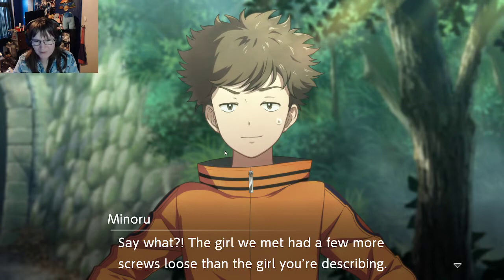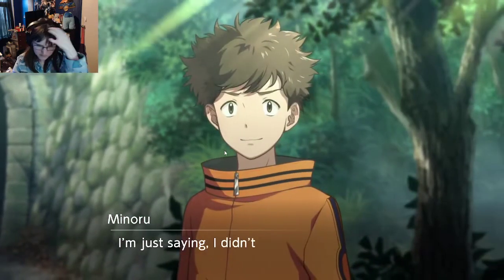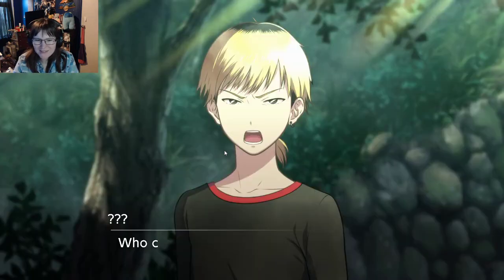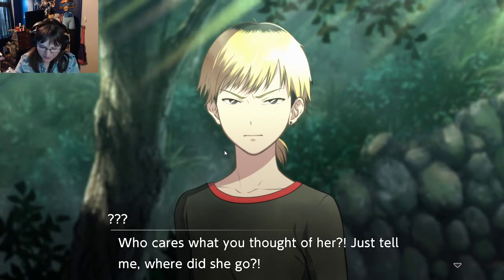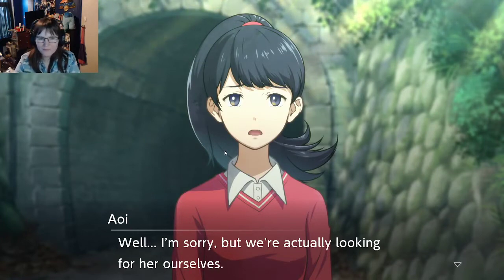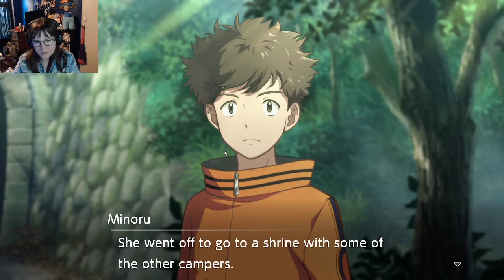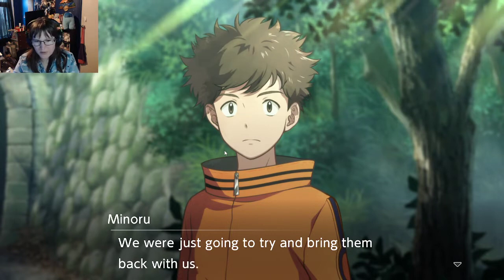Say what? The girl we met had a few more screws loose than the girl you're describing. Hey, don't be rude, Minato. I'm just saying, I didn't see any shrinking violet who needed saving is all. To be fair, he didn't say she needs saving, more like you want to protect her. That doesn't mean that you're saving her from stuff. Who cares what you thought of her? Just tell me, where did she go? Well, I'm sorry, but we're actually looking for her ourselves. We went to a shrine with some of the other campers. We're just going to try and bring them back with us.